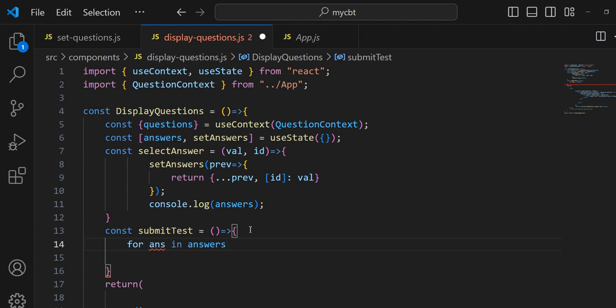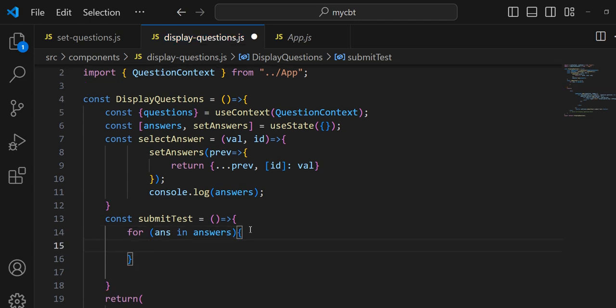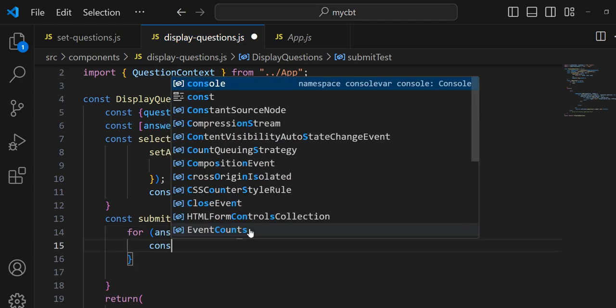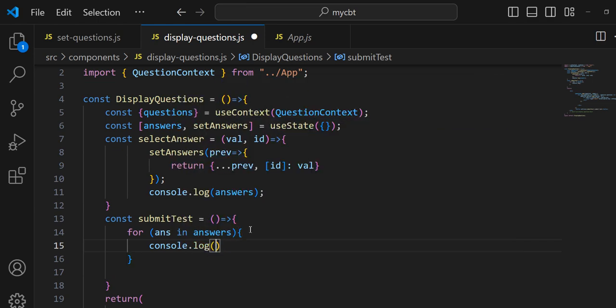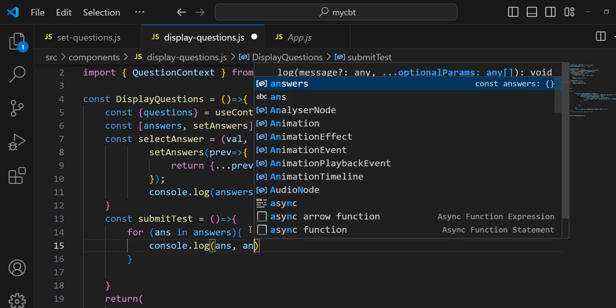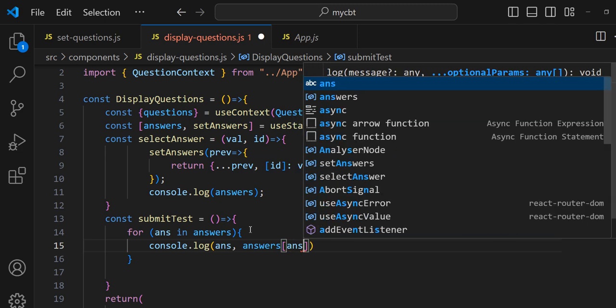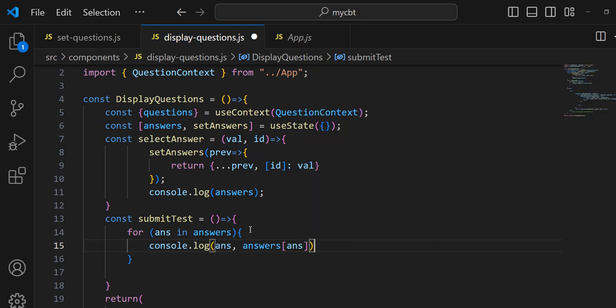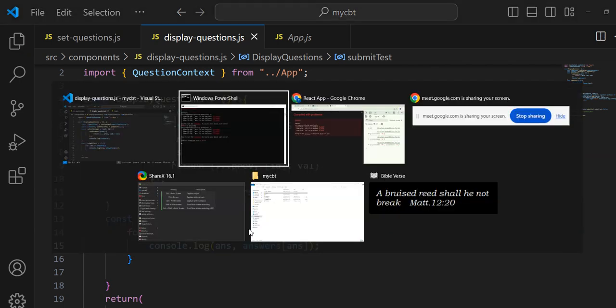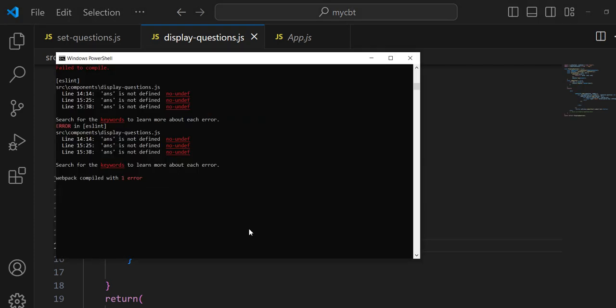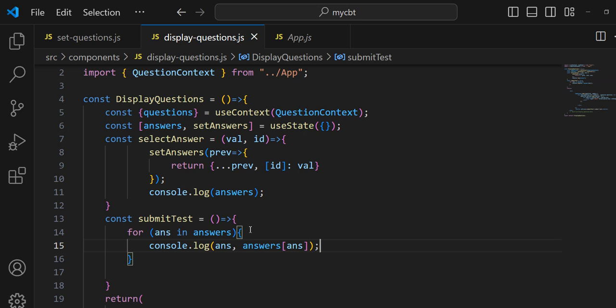Then console log ans. Then console log answers[ans], so that you see what we're saying. This will just give us the ID and whatever the user selected. Right. Where is the error coming from? ans is not defined. Oh, let's.